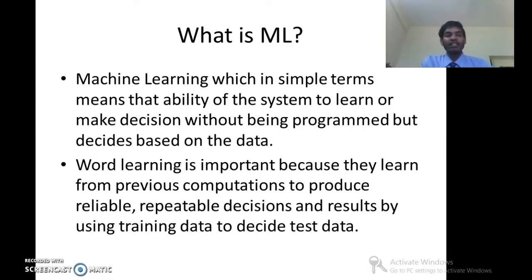Here, we are not teaching or coding anything because it's a system, but instead we are emphasizing the word learning. Here, learning has a different meaning than what humans perceive it. Here, learning actually means that the system takes the values from the previous computation and then makes the decisions and results accordingly. Now this is achieved by using the training data and the test data, which I'll explain to you in a moment.